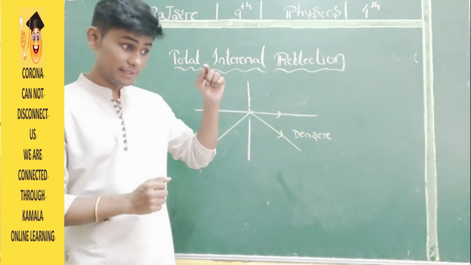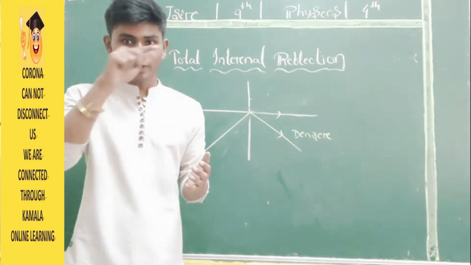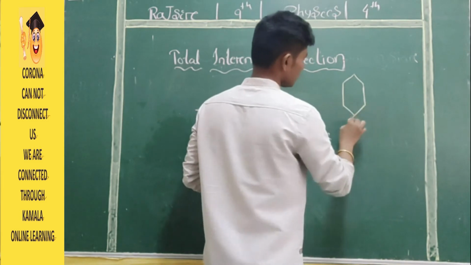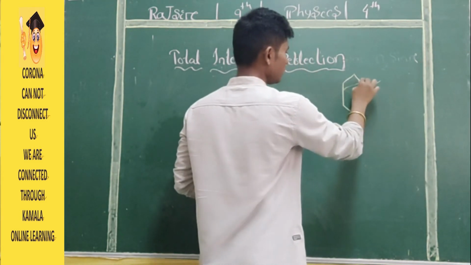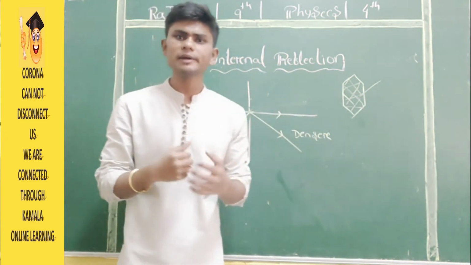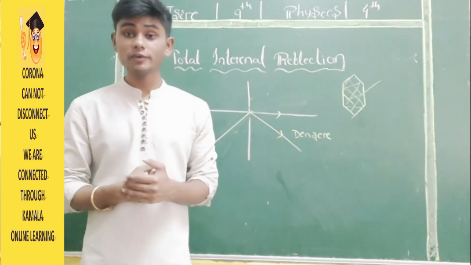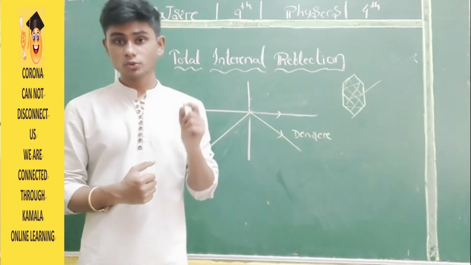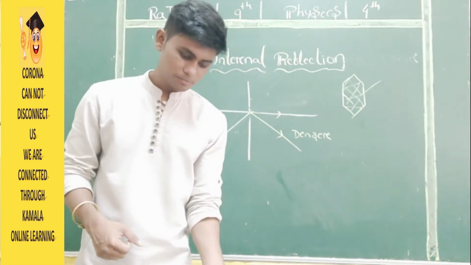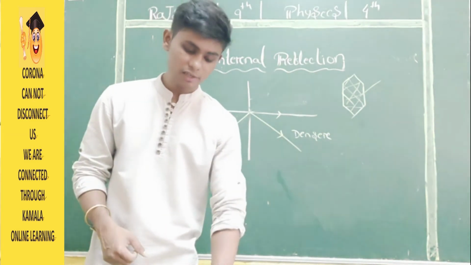Why? Once light enters into the diamond, it cannot come back. It will be reflecting on its surface only. If light enters into it, it will be like striking different mediums. Inside it only it will be trapped. The light rays will be trapped inside it. It won't come out. This is the phenomenon of diamond, which is dazzling. So this particular phenomenon is total internal reflection. There are various cases, and you need to find out what the cases for total internal reflection are.